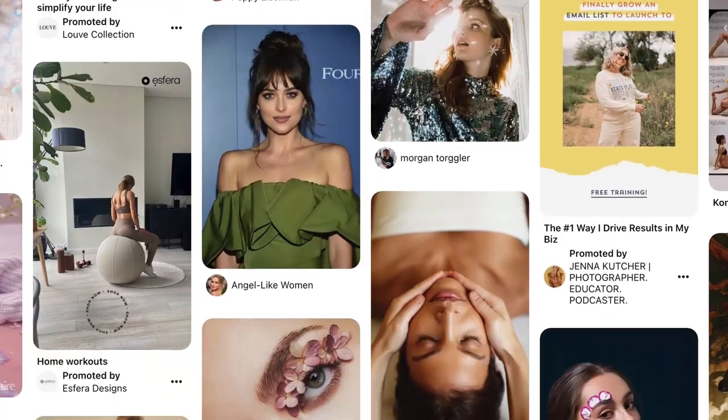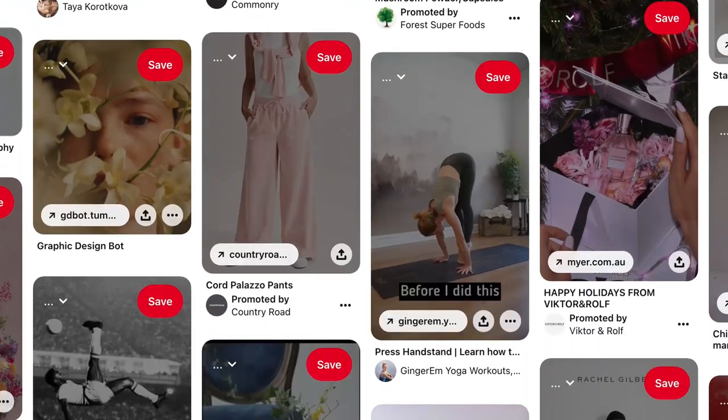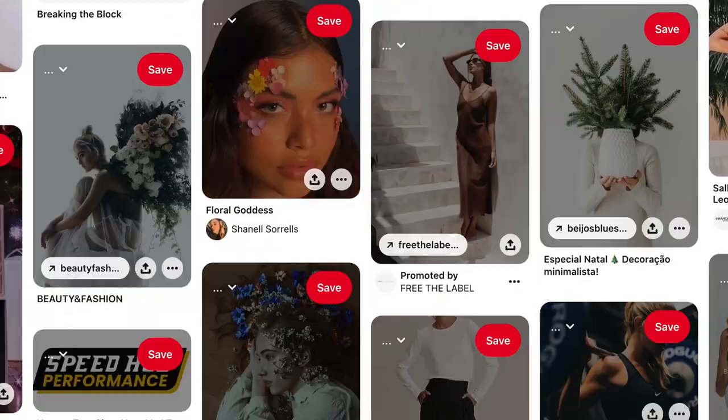Another thing you can do before you actually get to the photo shoot is just do a mood board. I do that all the time — I actually make a mood board in Pinterest and then I just take a screenshot of it and email it off to my model. It's just a super easy way to calm your nerves, make sure you get some variety, and you can always just have it on your phone as a photo and refer to it during your shoot.